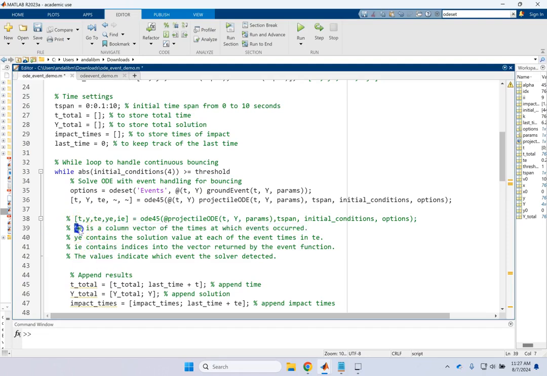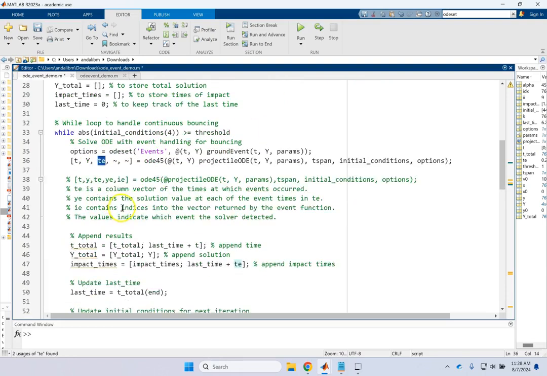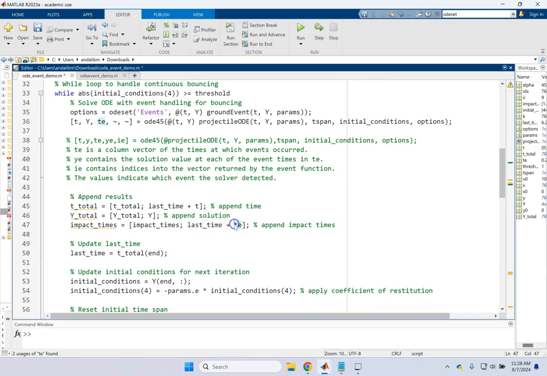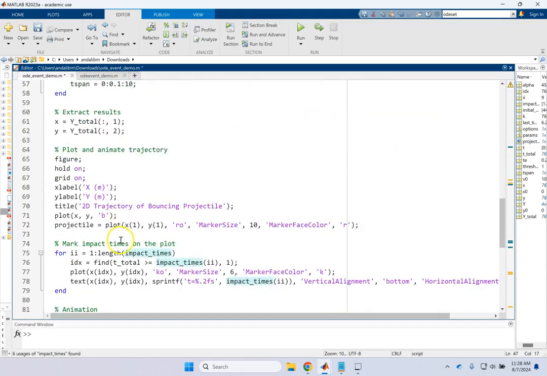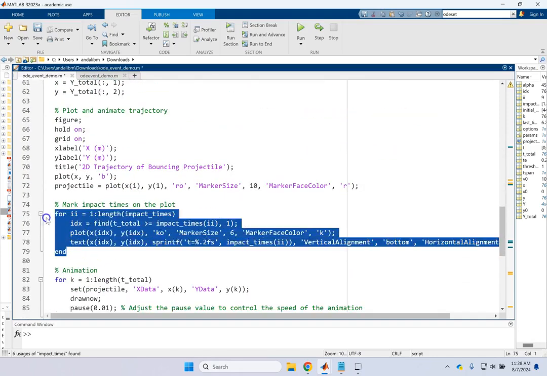And here I'm going to use these t's to show on the animation graph the times that the projectile hit the ground. I'm not interested in ye, but I get te, and for the other two I use tilde because I don't want them. Okay, and you can see that te here that I get, I'm going to store it to my impact times, because later I use those impact times in a for loop to do what?